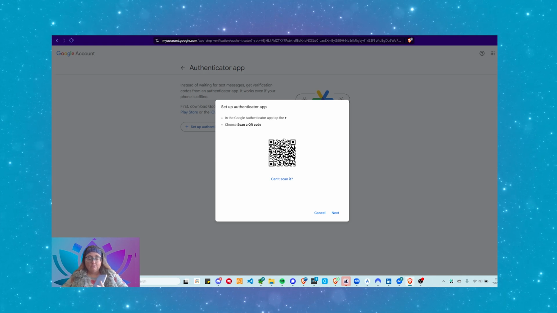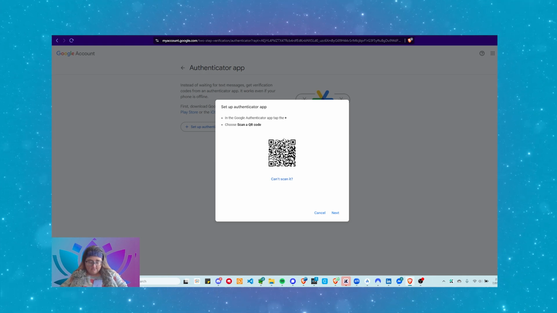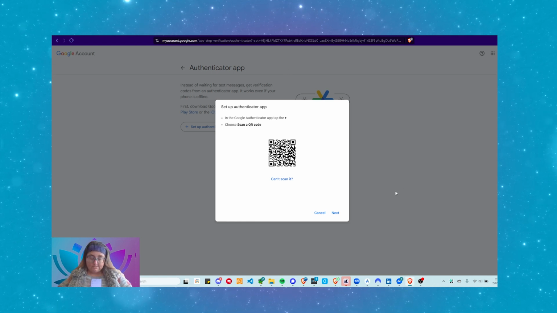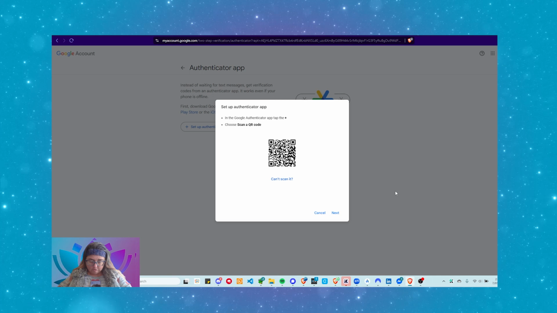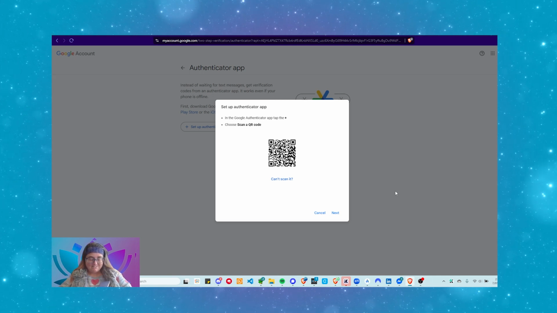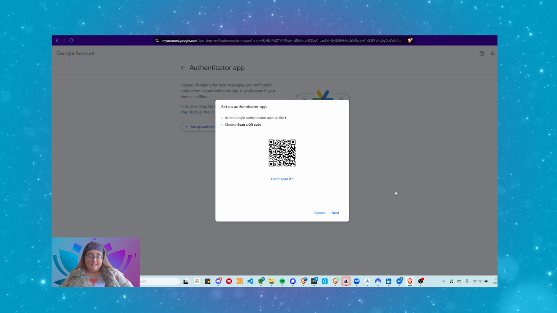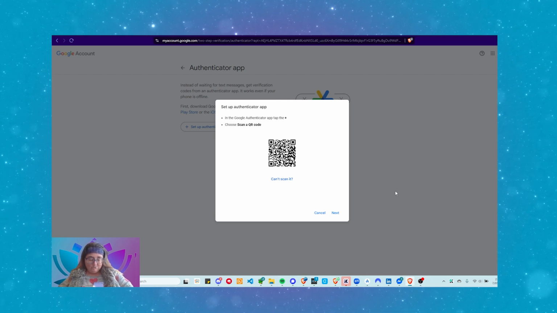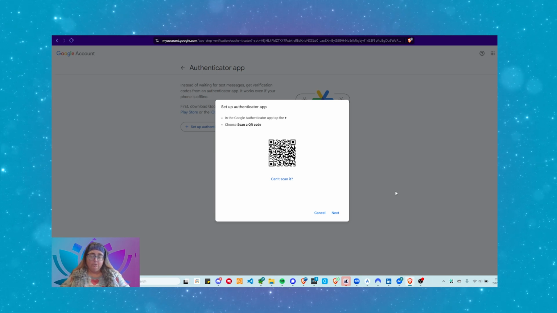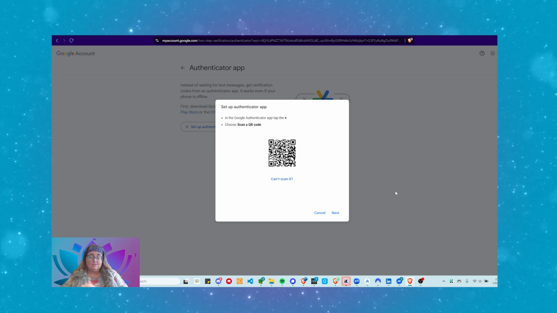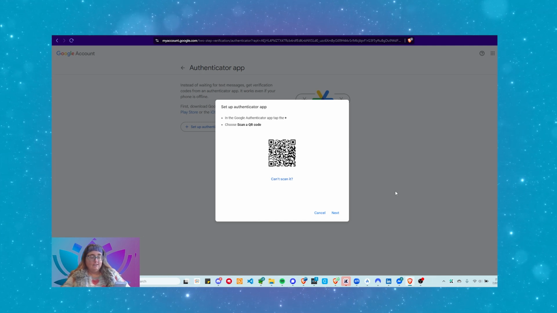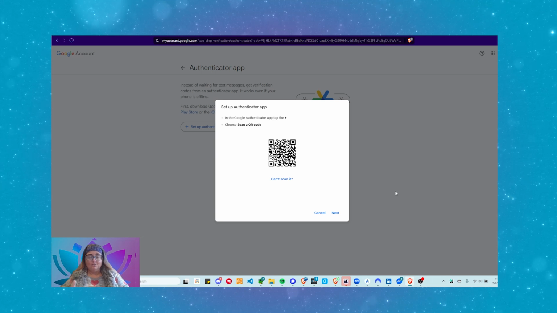Now, if I turn this around, hopefully you can see the screen. We'll do that again. Hopefully you can see the screen from here. And you'll see I've got the option to add a code or the plus button at the bottom. There's a plus button at the bottom right-hand corner. I click on that, and then I'm going to choose scan a QR code. I don't know how that's going to come out on the video.